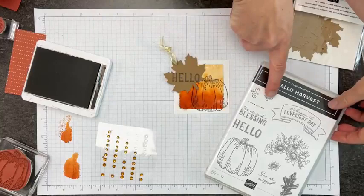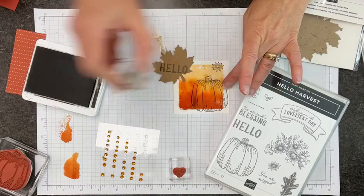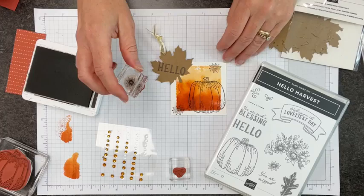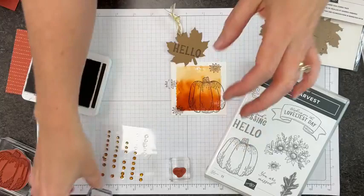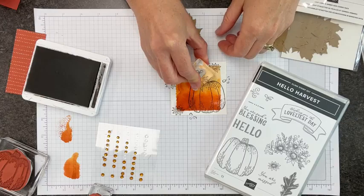We have these flourishes, we have some lines, we have these extra flowers, leaves. So I went ahead and grabbed the flower here, and I'm gonna go ahead and stamp a couple of these. Now, part of the trick of filling in space is making sure that some of your images go off the edge of the paper so you want it to look like it's cut from a large piece, okay? So I'm gonna make sure that some of my images are popping off. Okay, those are coming a lot off.